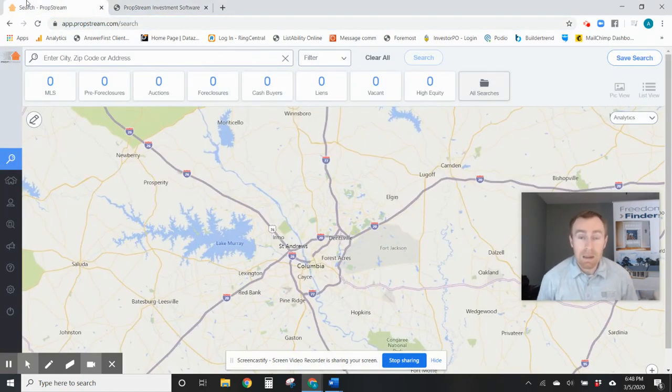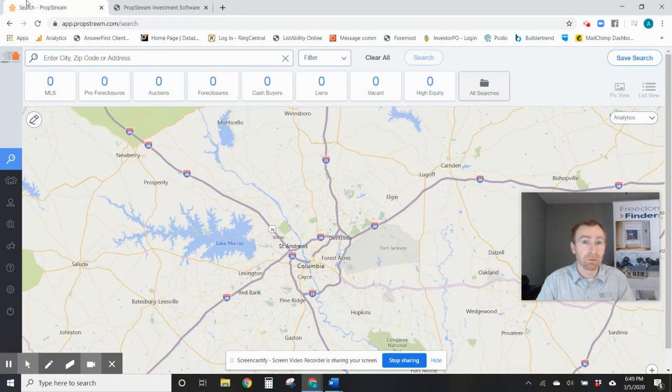So, the main things that we use PropStream for, there's a few. First is pulling lists. Many of you know South Carolina is a, I don't know what they would call us, but you can't get a list from List Source anymore. So it got a little bit more difficult to pull lists. This has those lists. This has the data, and I'll show you how to pull that.